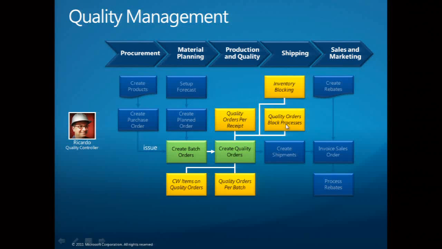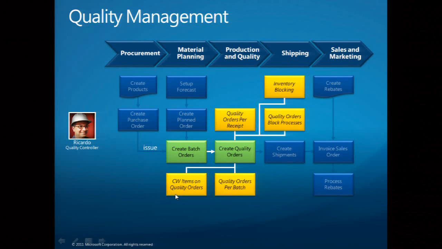Quality order blocks processes. So this was also possible in 2009, but we have enhanced it and added more processes that can be blocked. So for instance, from a purchase order, you receive the first 60, you get a quality order created, and then you want to say that I do not want to do the packing slip update until I have inspected the quality, until I have validated the quality order. So you could do those kinds of settings on picking list, on purchase registration, on packing slip, on invoicing, depending on how you want to set the system.